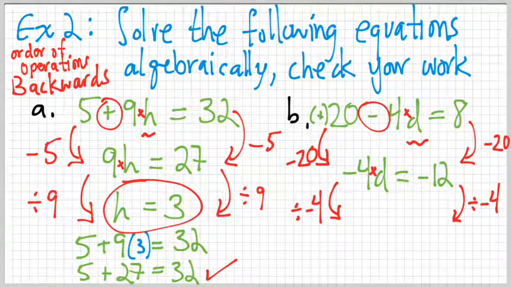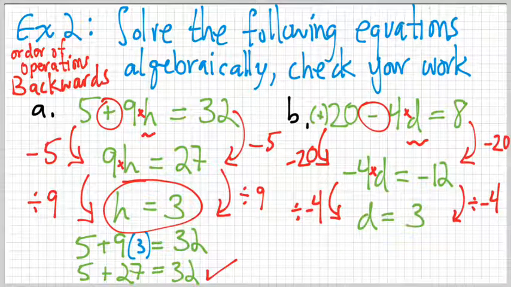That what was a minus has kind of turned into a negative. Like I said, 20 minus 20 is 0. So this is like 0 minus 4d, or in other words, just negative 4d. So when we divide by negative 4, on the left, negative 4d divided by negative 4 ends up just d. My animation's gone a little faster than I'd planned, but negative 12 divided by negative 4, because we have a negative divided by a negative, the answer comes out positive, and 12 divided by 4 is 3. So the answer is 3.